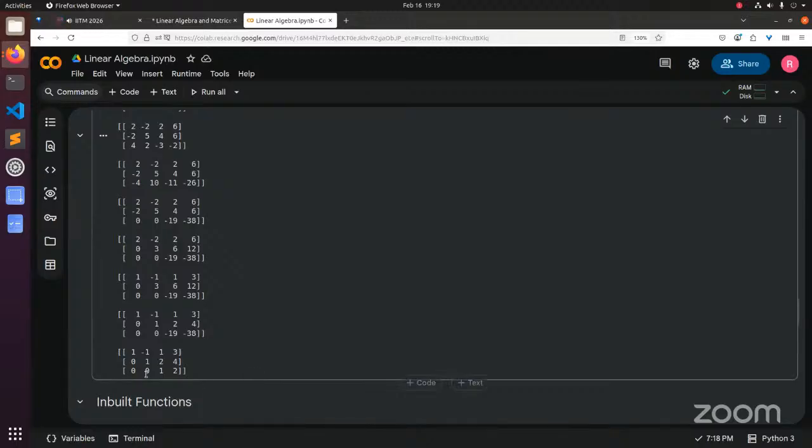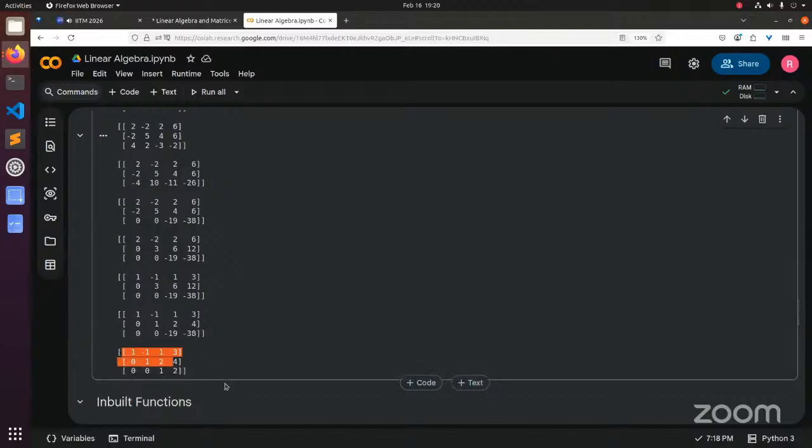Okay, if you're not able to see, let's do this. 0 into x1 is 0, 0 into x2 is 0, 1 into x3 is x3, and this equation is equal to 2. So x3 is equal to 2, right? Because every other term is 0. So you can see this is an interesting matrix. It became x3 is equal to 2. That's it. And once you know x3, you can find the value of x2 and other values.